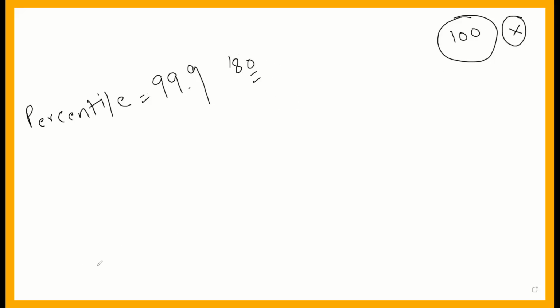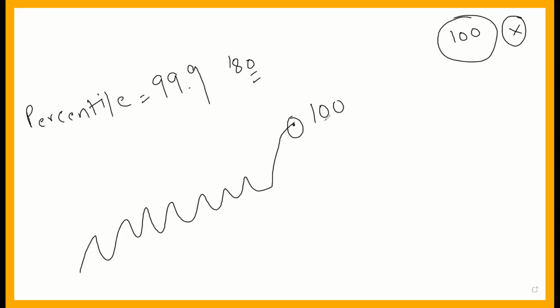So this is how the chart will look like. Let's say the prices are moving like this, and right now the price of a stock is trading at 100. In the last 180 days, this is the data of the last 180 days, not even once did the prices surpass the current price. That tells us that the current prices are trading at the highest level.